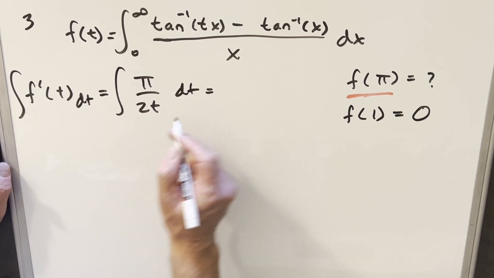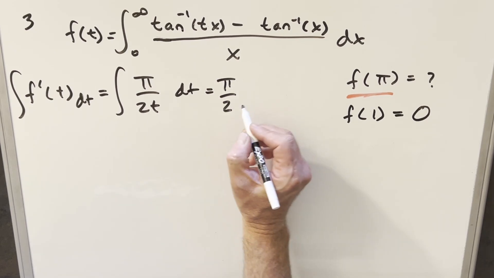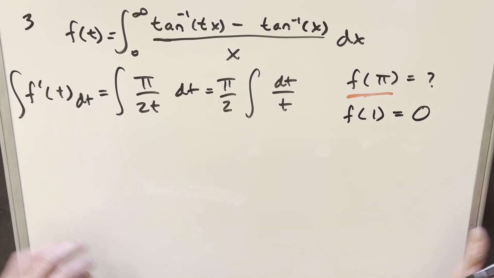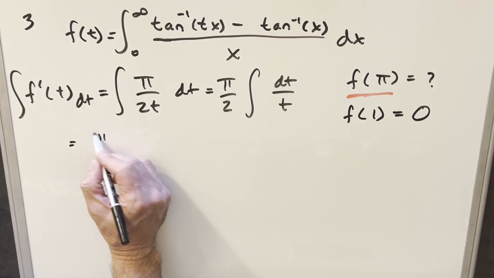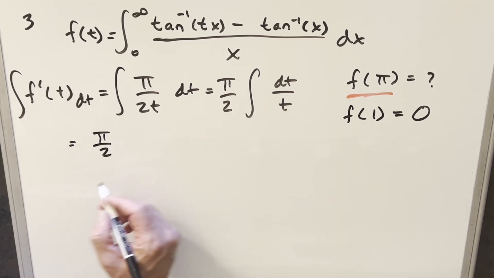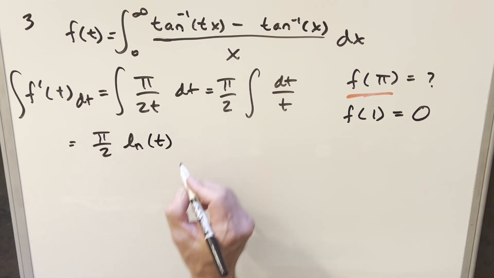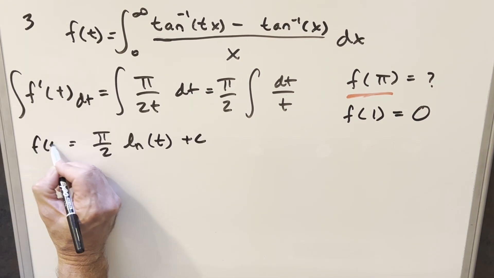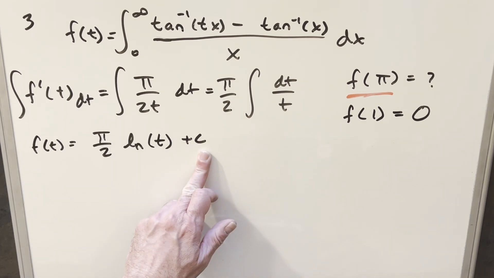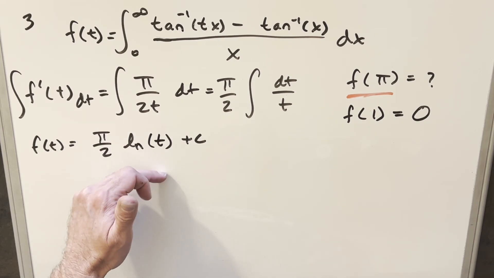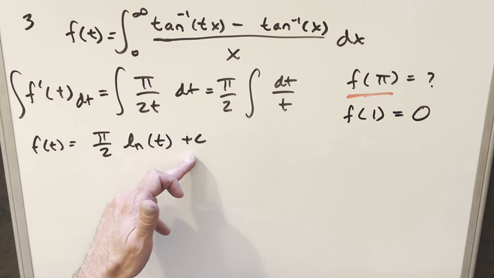Then when we do that, π over 2 here is just going to be a constant. So we end up with π over 2, and we're integrating dt over t. Integral of this thing right here, we have the constant up front, π over 2. This is going to be natural log absolute value of t. I'm going to drop the absolute value. I made that assumption earlier that t is going to be positive. So we'll have natural log of t, and then we're going to have a plus c on the end. And this is going to be our value for f of t. Now one thing is we don't really want to try to evaluate this with the plus c. Because our original integral is a definite integral. So we want to get a numeric value in it. We don't want the plus c.